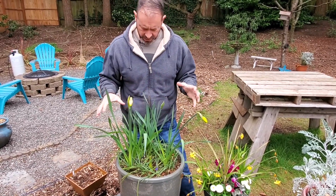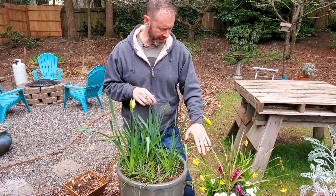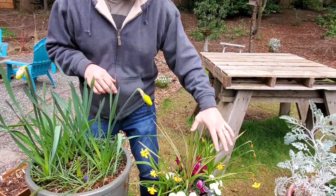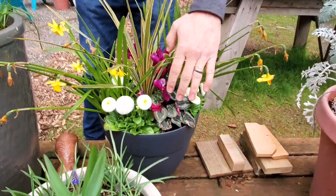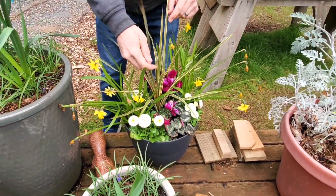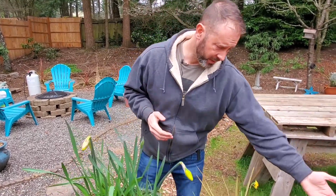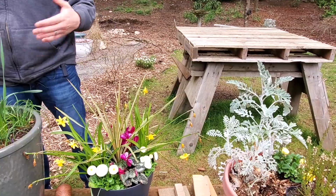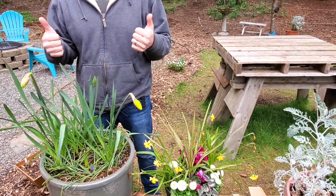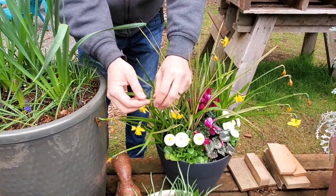But these are just some ideas of some companion plantings. Definitely tulips. You can get some pansies. I mean, even these guys over here, you can see this is something that we've planted before. We've got cyclamen and even some English daisies, and also we got our little Balstracine in here. But anyway, just some ideas for what to plant these guys with. Even if you wanted a little contrast, texture and color, go with Dusty Miller. Some Dusty Miller in a pot with these daffodils planted around it. That'd be awesome.